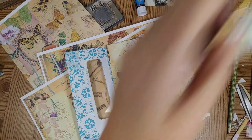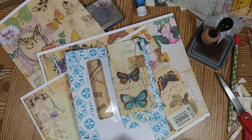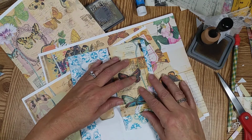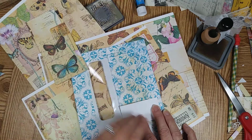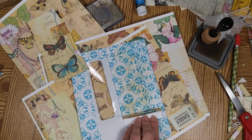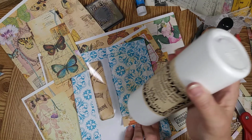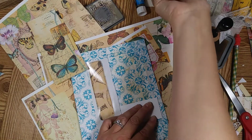We're gonna go ahead and use some of the paper that's here. I'm going to measure about that much. Fold it over. And I'm gonna put it right on the end of this, with the bookmarker, where I want this to stop at. Okay. And I'm going to go ahead and put glue here. Glue this down. Get out my PVA glue quick. And I'm going to put it right on here. Glue that down.